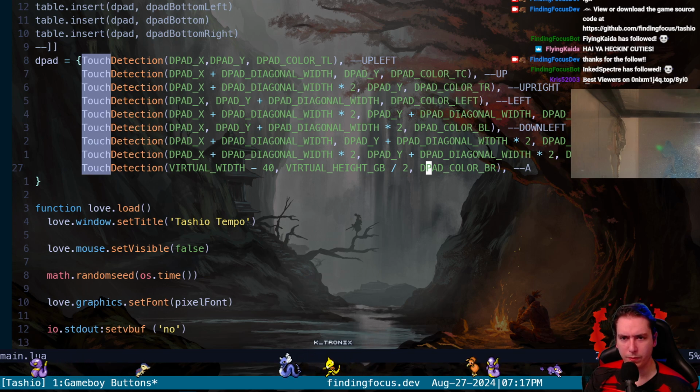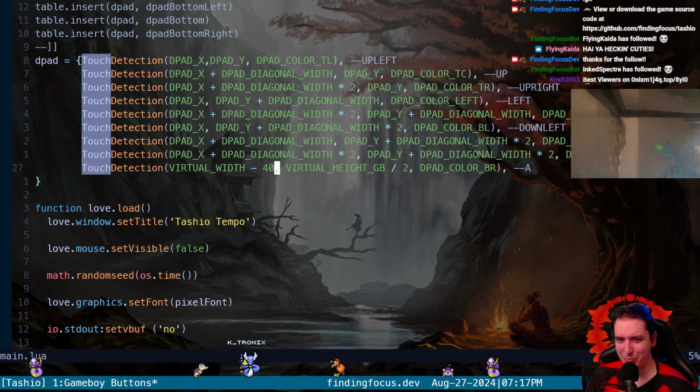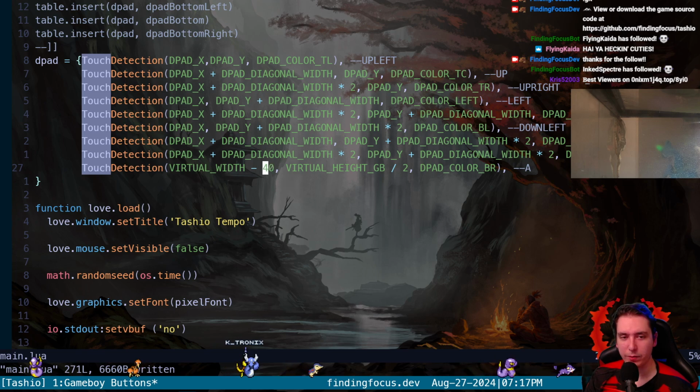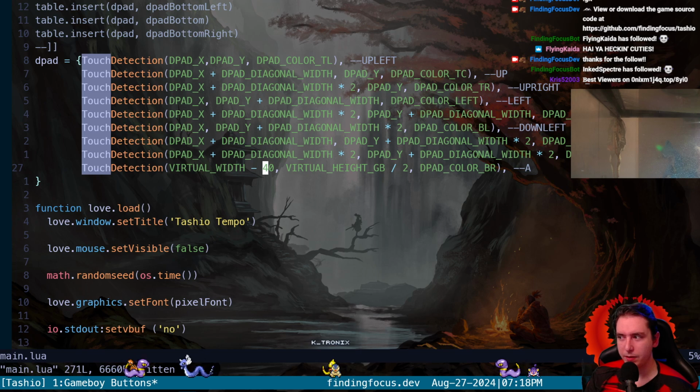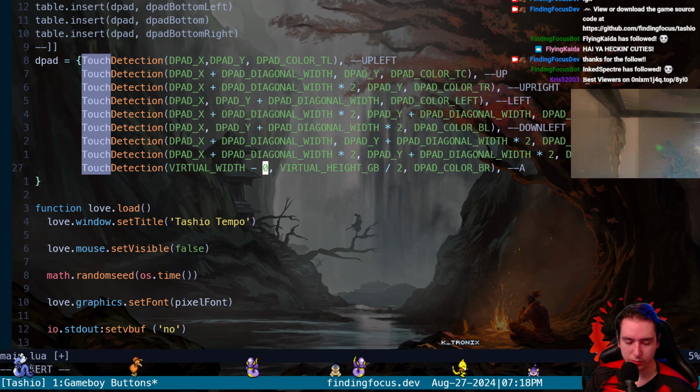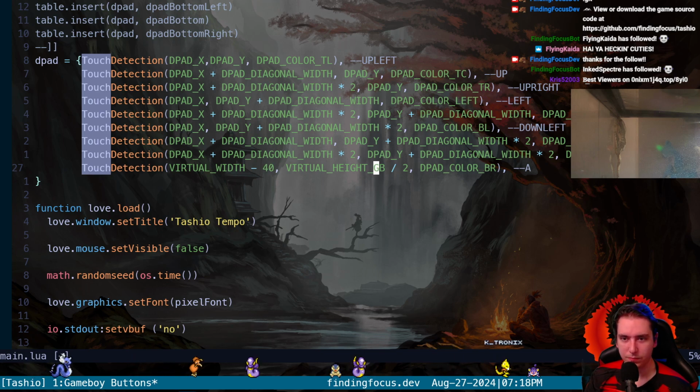So I don't know of a way. I guess we can just put magic numbers in here. Because we're rendering to a virtual resolution, we set a virtual resolution. So as long as we don't change the UI, the location for this stuff won't change. So I guess I don't care that much that there'll be magic numbers.